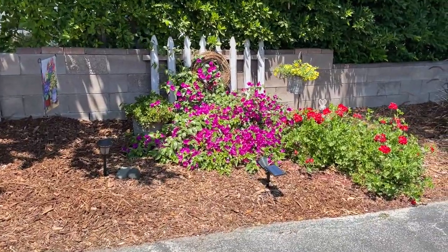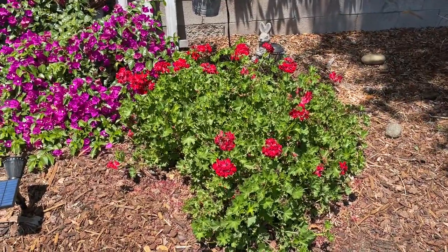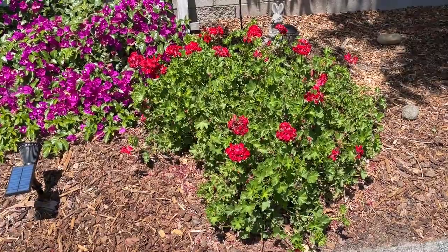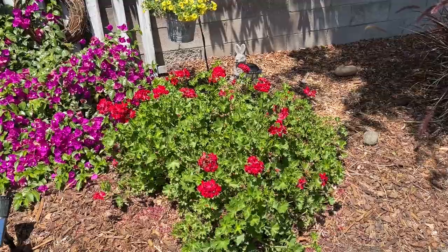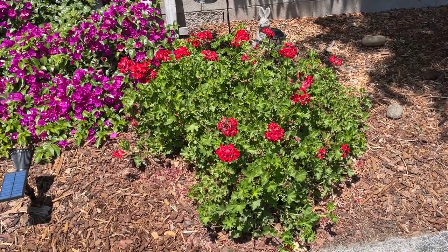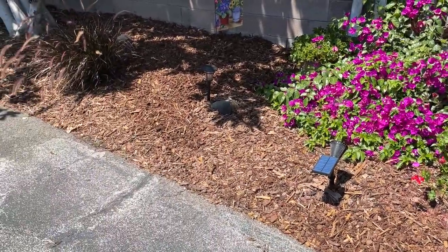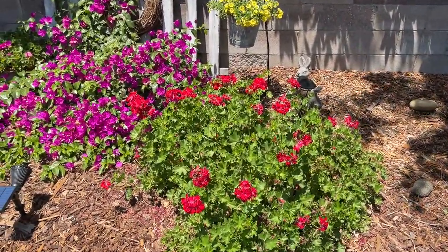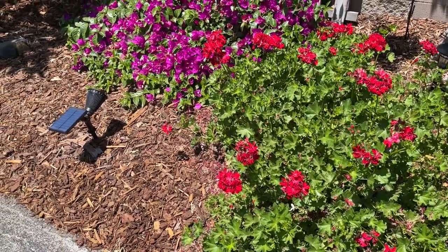Here's another type of ivy geranium. This was actually a clipping from my coworker. She put it in water and rooted it and brought it to me in a little tiny bag. It was super small, like this tiny. And this has taken off, believe it or not, in a year and a half. Look how beautiful and lush that is. And look at the ground cover. I'm just going to let it curl over here and create different colors, especially during springtime. Oh my gosh, guys, the colors are so vibrant and beautiful.